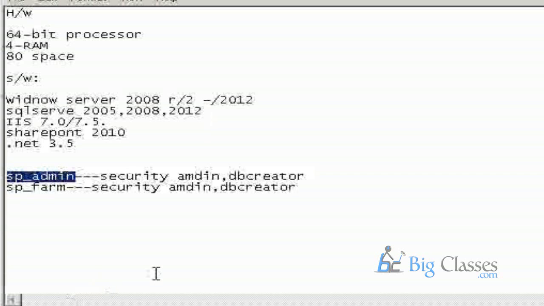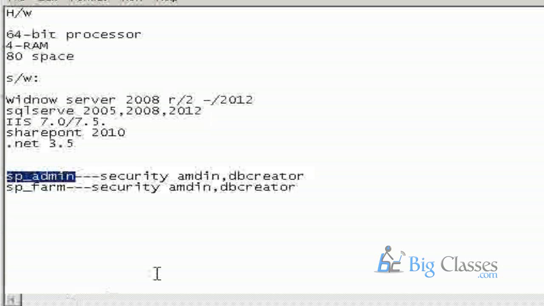Let's say, for example, I'm not going with a bulk application. I'm just doing it on my own. I'm opening the computer and trying to install this, and on my laptop I am the admin, right? So I will be creating the SP_admin and SP_form. Yes, if you enable Active Directory in your system, you can create these service accounts. Otherwise, you can install SharePoint by using your own account itself.